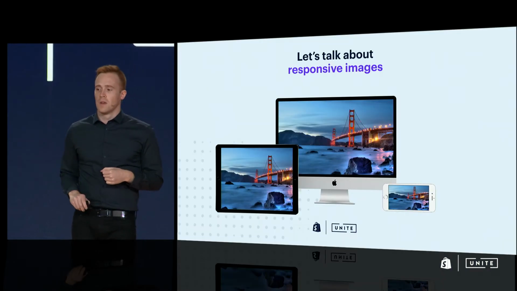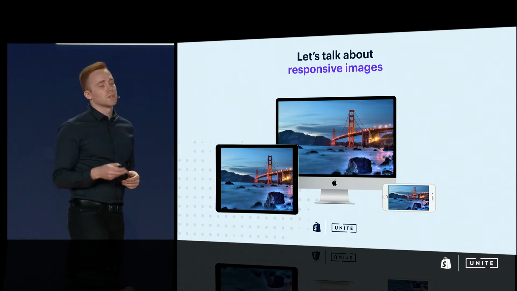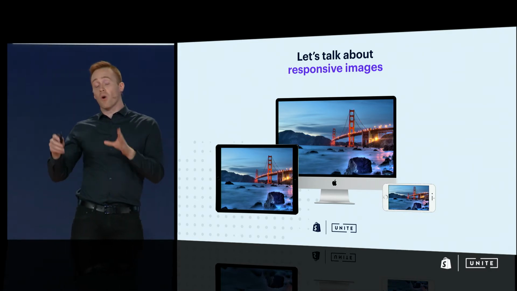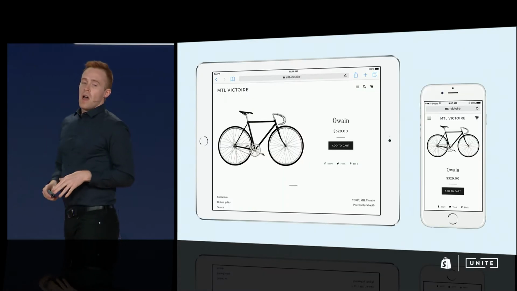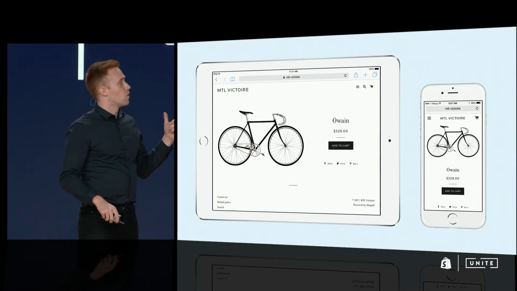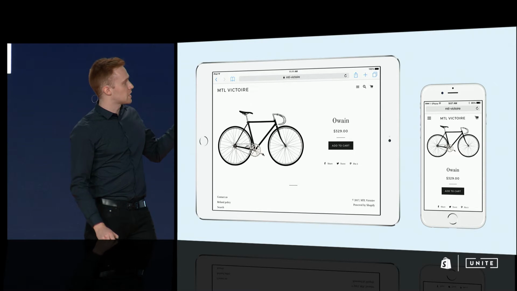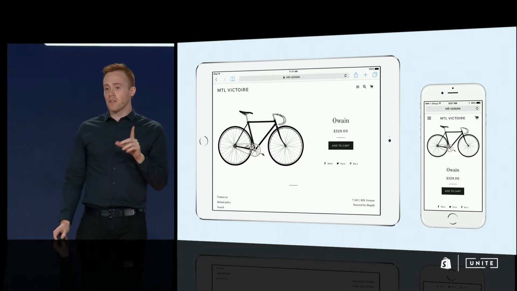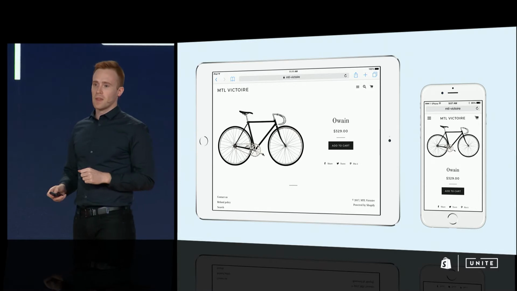So let's talk about responsive images. And for those unfamiliar, responsive image is the idea of loading the appropriate image for its intended display. If I compare shopping on a tablet and a mobile phone, on my mobile phone, the image I see can be a much smaller file size to look just as crisp as that of the tablet, and a smaller file size should be downloaded faster over the exact same connection.